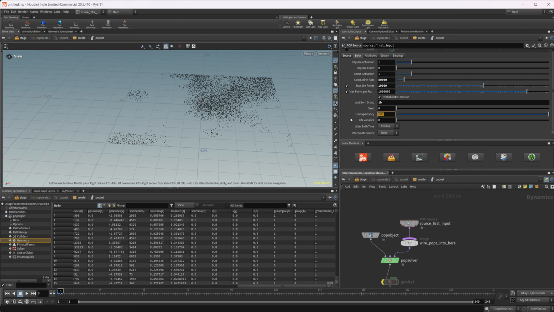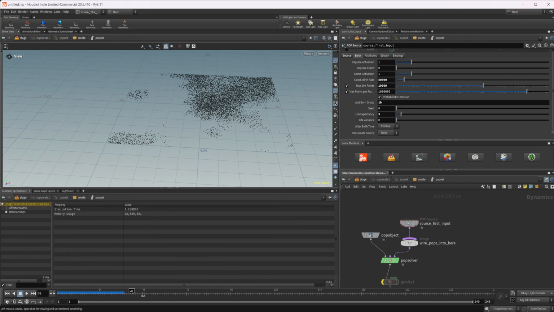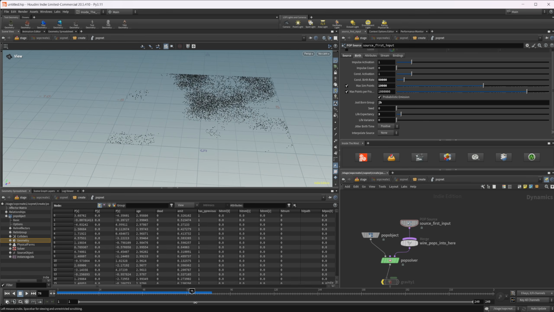This is default set to 100, and that's going to be 100 seconds. If I look here, you can see how long the particle will live in seconds. So if we want them to only survive for 1 second, then we would need to put 1 in here. Or if you wanted to have them survive for 3 seconds, we can do that as well. And you can see as I press play there, the particles start to die off and change because we have this max sim points set as well.